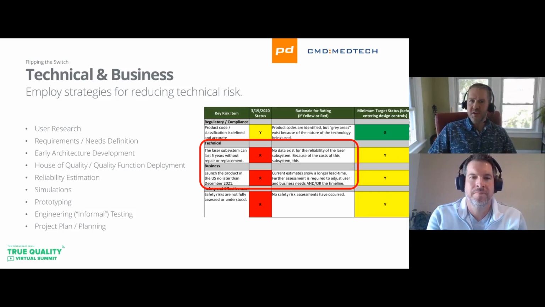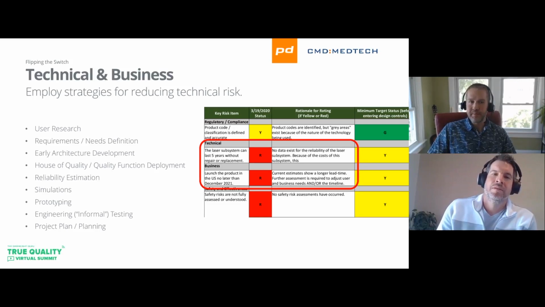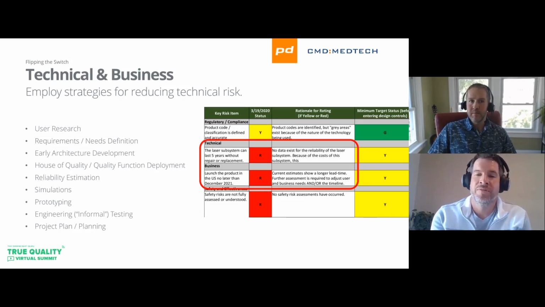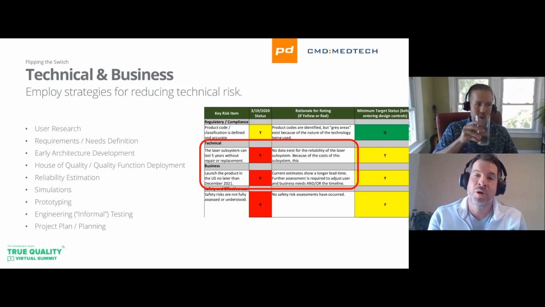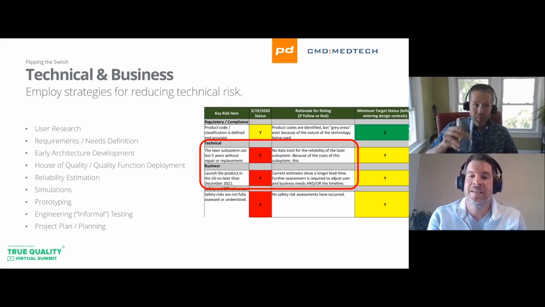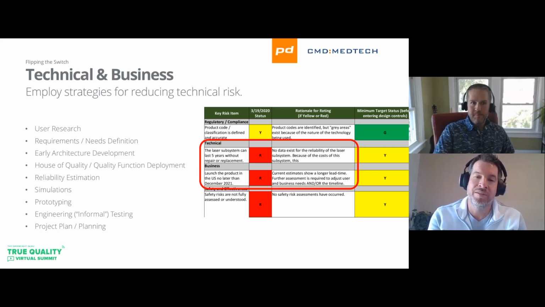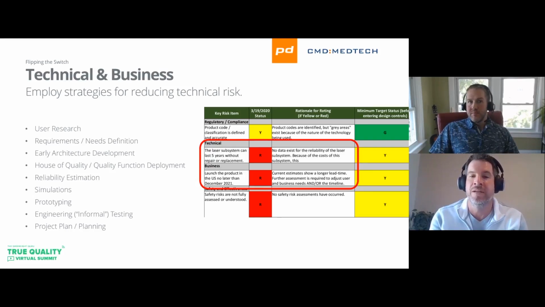So Jamison, you want to talk a little bit more about the user research side of things and the needs definition that's really critical here? Sure. Especially when we're trying to resolve the technical and business risks, it's really important to know where we're going to end up. By identifying some of those late-stream processes, we can resolve the risks early on. Also, using the risk signal chart to clearly identify some of the highest risk issues, we can strategically apply our resources to solve them now rather than later.